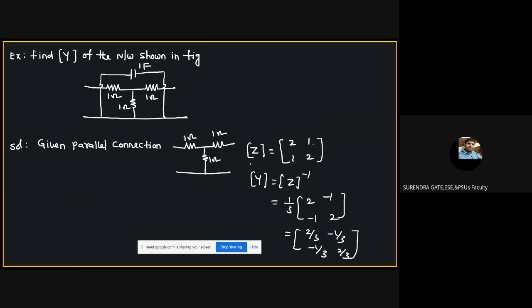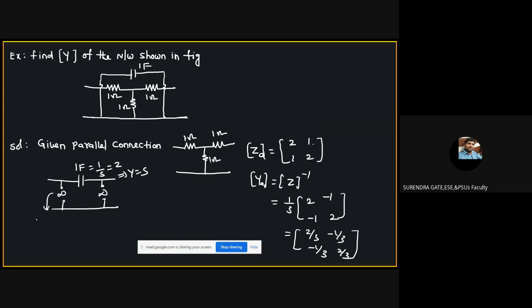Okay, let this be network A. What is the other network given? Network B. We want to find ZB. This is network B, which is 1 farad. What impedance can we write? 1 by CS, which is 1 by S. This is the impedance. But how much admittance can we write? The admittance equals S. Because it is a pi network, we can frame it as a pi network. We can easily find it, because the series impedance is infinity.